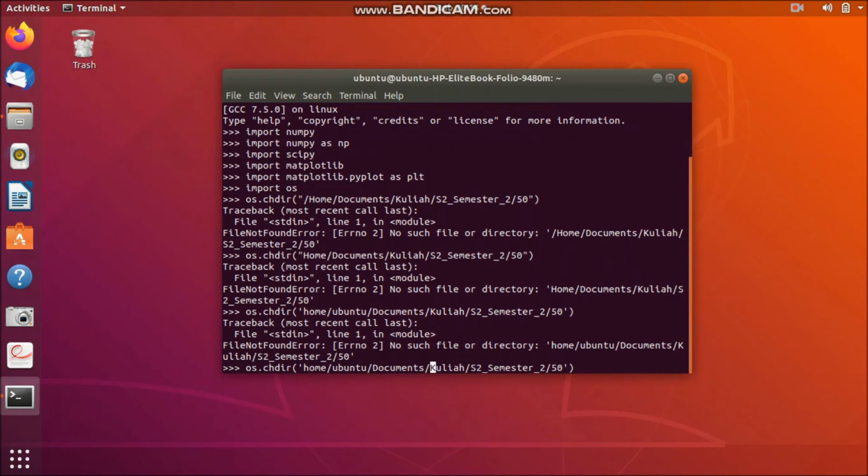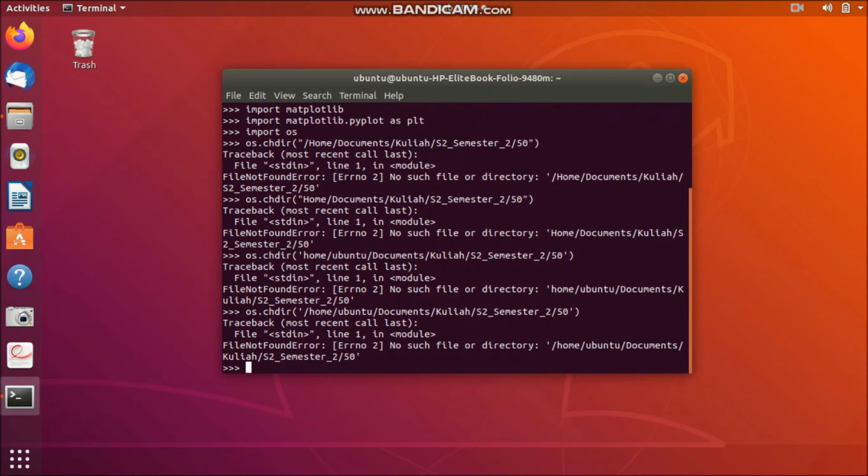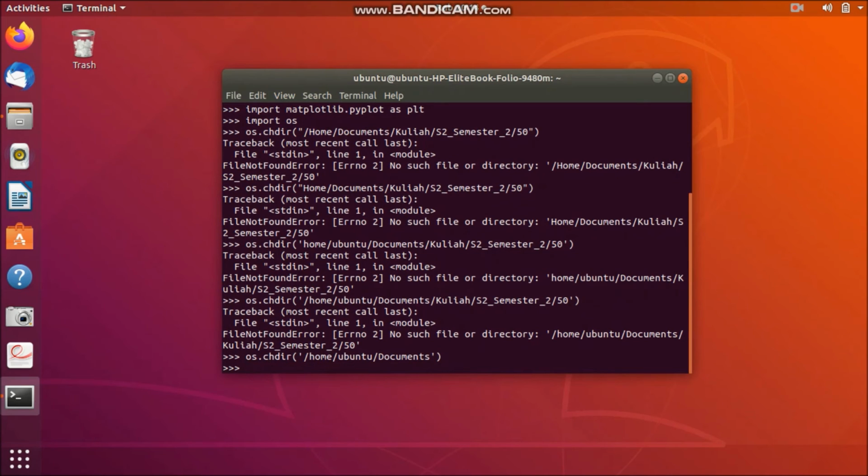We need a slash, not this slash, but the slash in the opposite direction. Still, maybe there are some mistakes. Oh, kuliah.